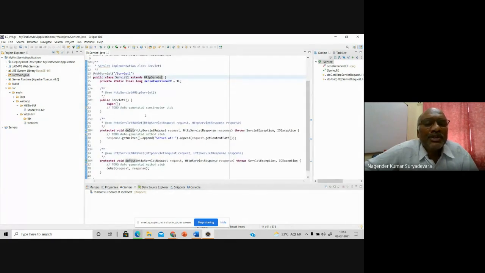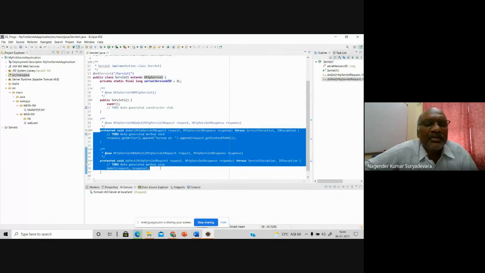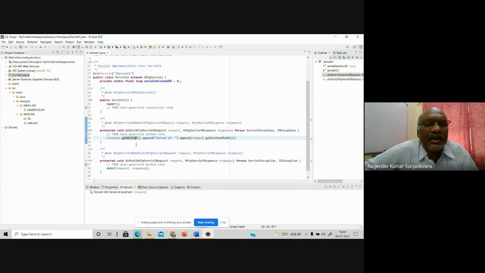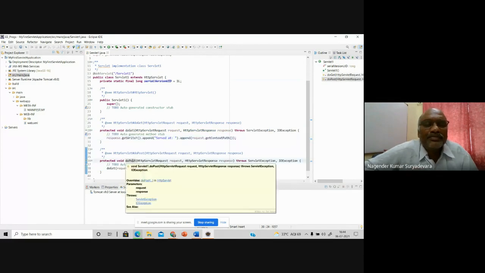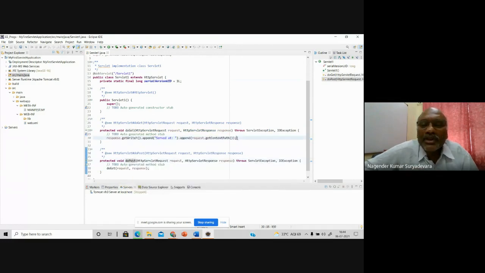Now, in addition to this, the two most important things, see here carefully, the two methods. One is the doGet method, and the other is the doPost method. Let me explain a little bit to you. I'll just customize this. So let us not bring all the basic things here. You have something like response.getWriter. The getWriter method is going to write it.